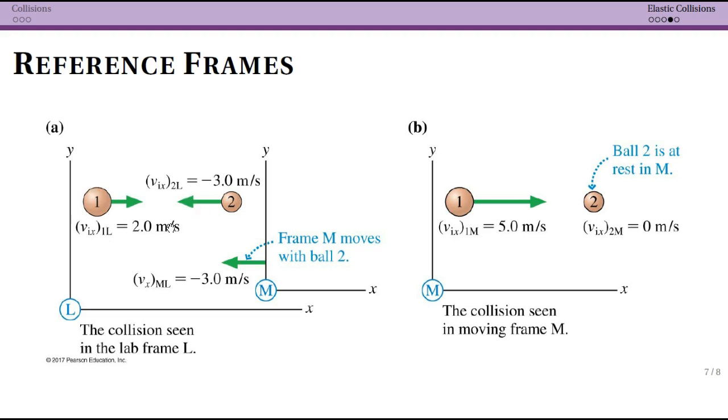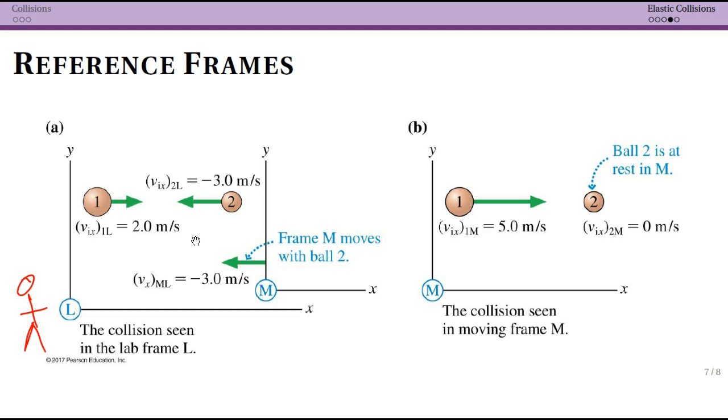Initially, we have a scenario where we have a person standing on the ground. We can call this the lab frame, but we have our scientist who is on the ground. The scientist says that ball 1 is moving to the right at 2 meters per second, and that ball 2 is moving to the left at 3 meters per second. The scientist says, well, I don't know how to calculate what happens next because I don't actually know how to plug these values into the equation, because I know the equation is not true.